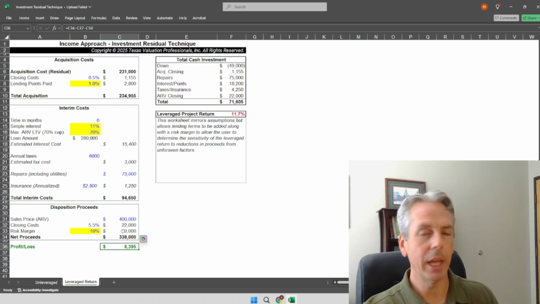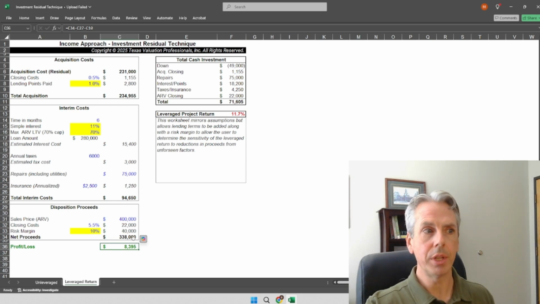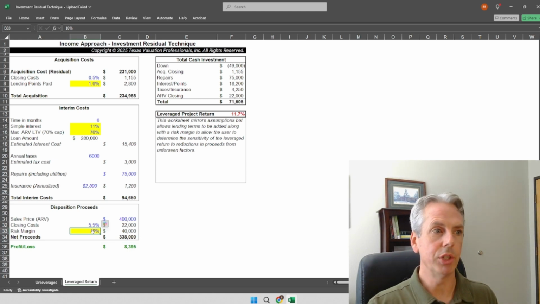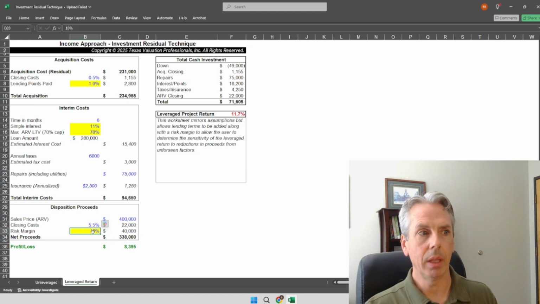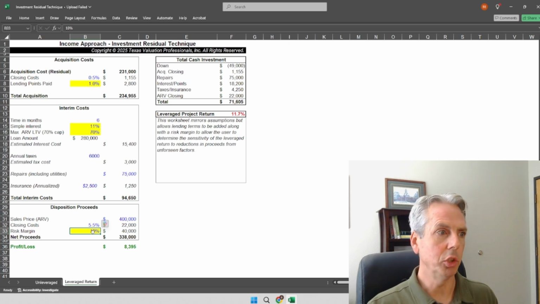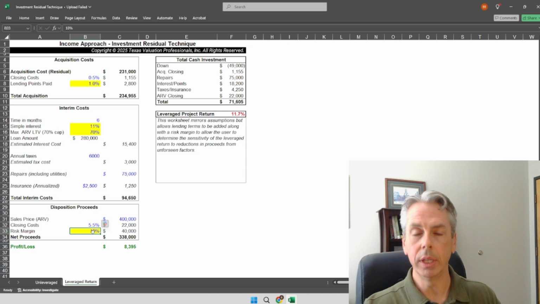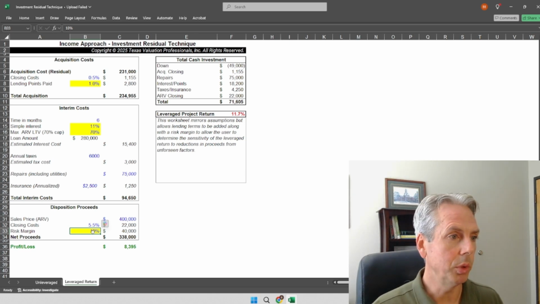You would probably want to change that on the other tab. This is more risk margin based on, hey, what if I don't get the price I think I'm going to at the end of this project, or the market has changed a little bit. So that risk margin is really focusing on the net proceeds not being what you thought they would be.